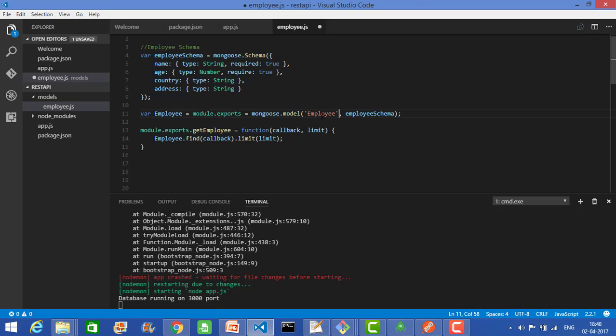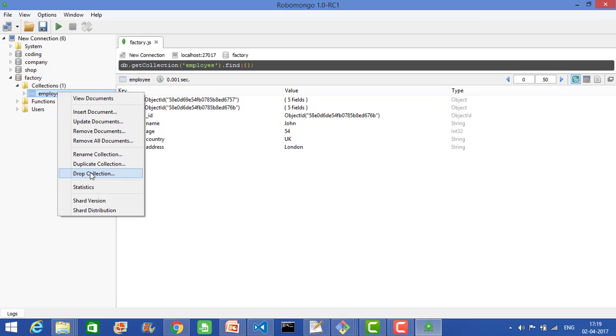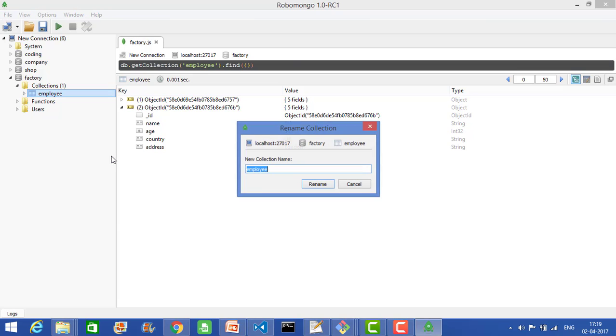So if this is employee, there must be a collection with the name employees. We created a collection with the name employee. So first we need to change the name to employees.